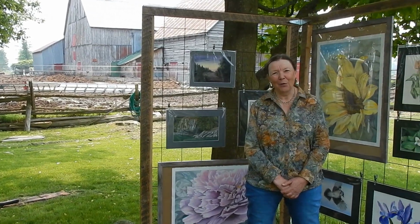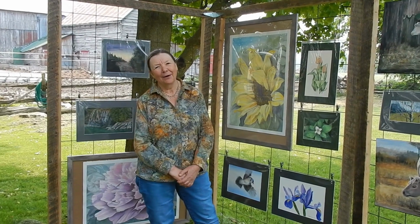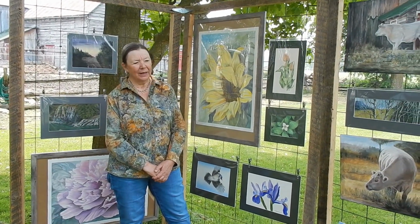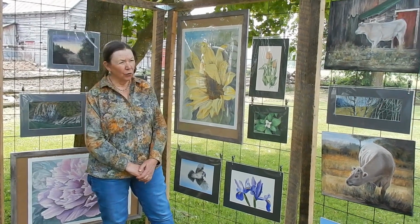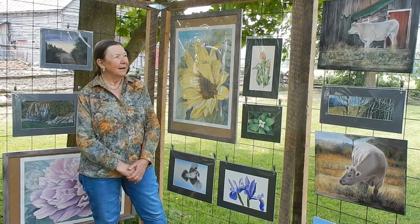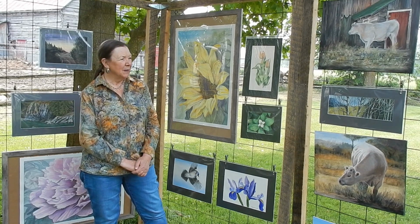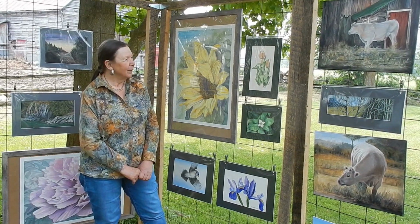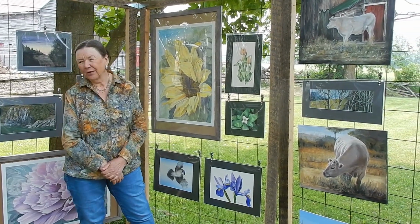My name is Brenda Schamehorn. I'm an acrylic and watercolor and pen and ink artist. I work mostly in acrylic lately. I do natural and rural scenes a lot. I really am enthused about texture, so I try not to go overboard in what I'm doing, but I do love the texture of all the natural things I see around me.